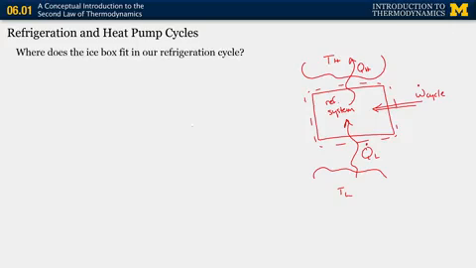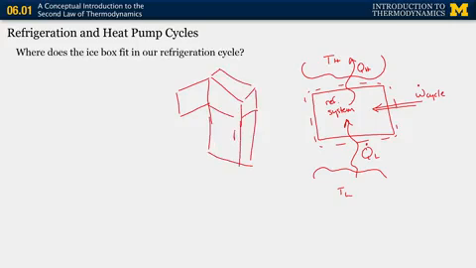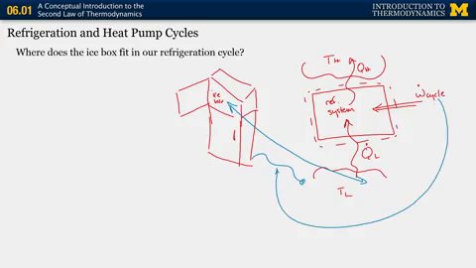So if we draw like a little sketch here, I'll try and do an artistic rendering of a refrigerator for us here. This icebox portion of the refrigerator actually corresponds to this portion of our diagram, okay? The power into the cycle, of course, is our outlet, which is using electrical power. So there's that parallel, okay?